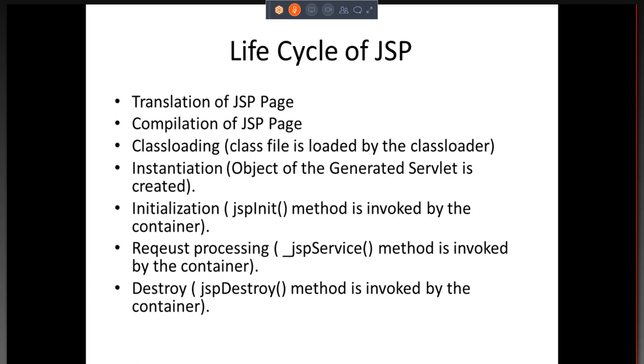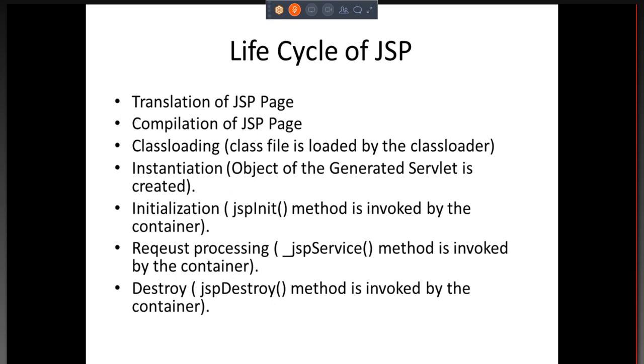Compilation is done because since it's a Java file, we need the .class file to be loaded into the memory. That is the reason compilation is done, and at the same time we check whether the code is syntactically correct or not. Okay, and after that, class loading will happen. Loading is nothing but loading the bytecode into the memory, whatever .class file is generated.